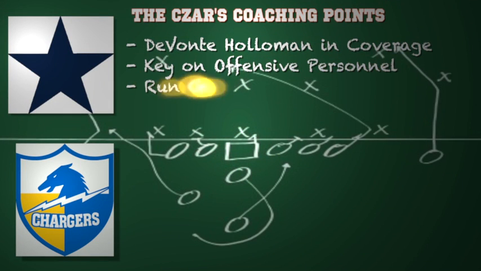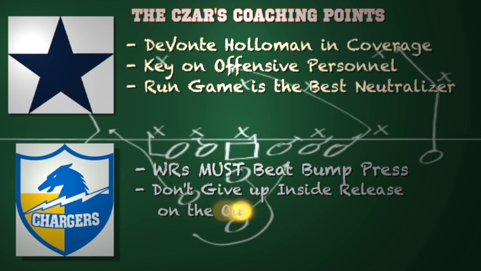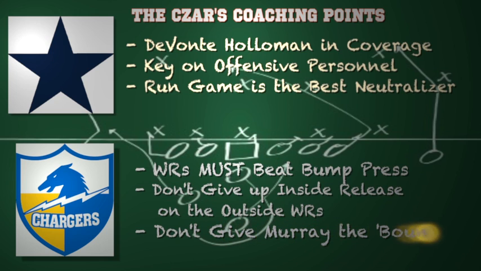Now here are some coaching points for both teams in this ballgame. For the Cowboys, I look at rookie linebacker Devonte Holloman in coverage. I think he can match up very well versus the future Hall of Famer Antonio Gates. They have to find a way to get him on the field in passing situations.